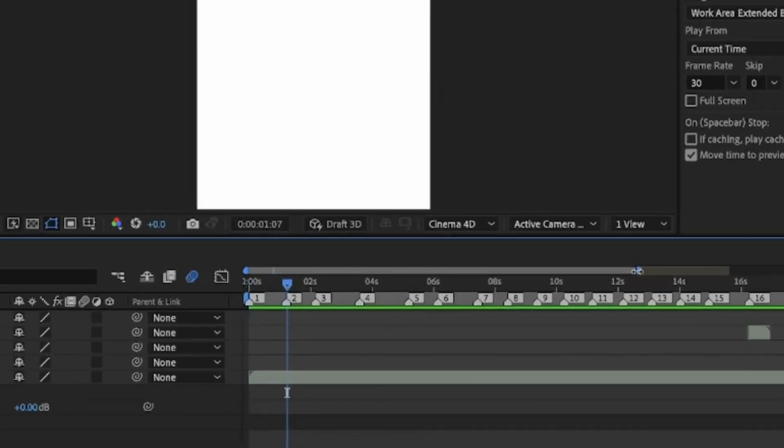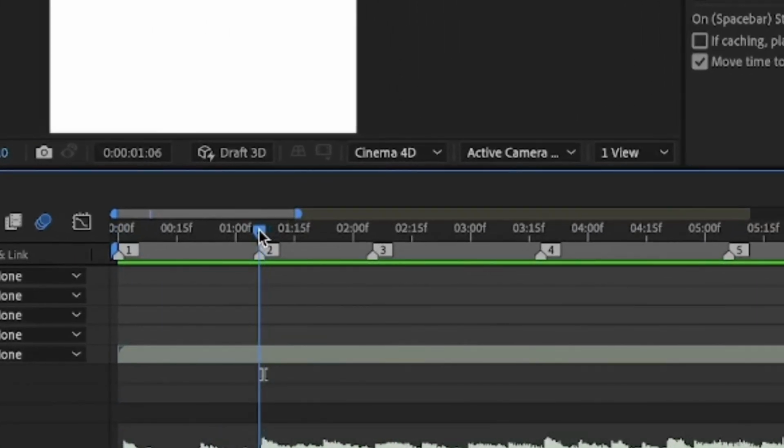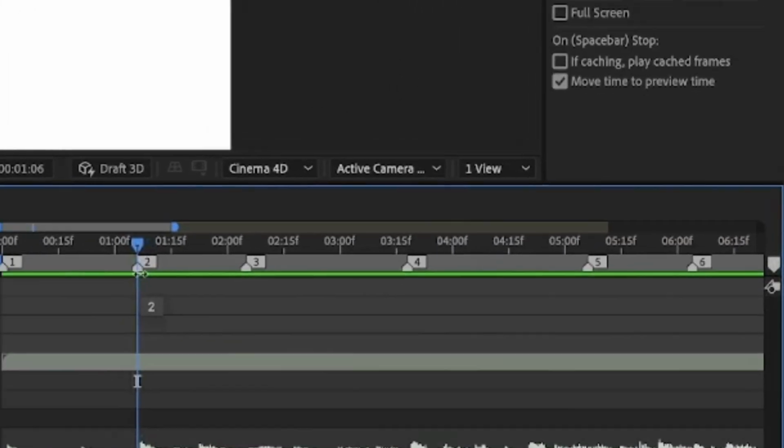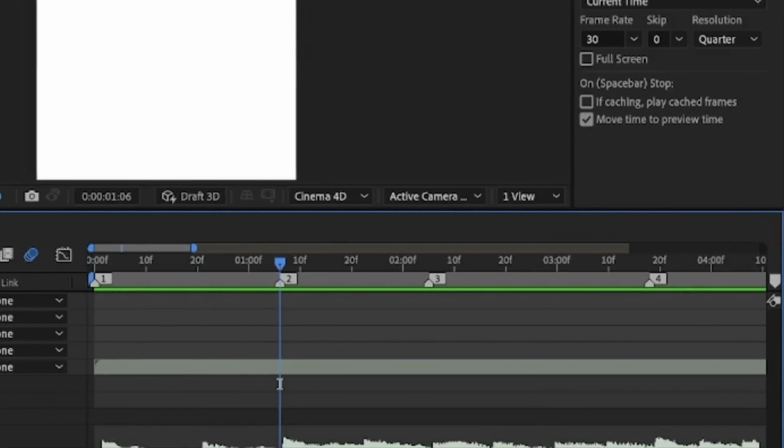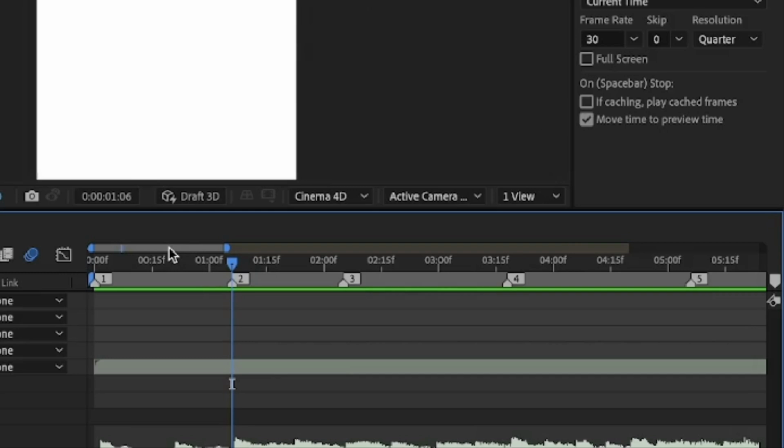One way I do that is I create these markers, which you can do by pressing this button here. I create these markers when I see that there's a bump in the audio level. For a lot of soundtracks, this will mean that there is a strong beat on that frame. So I put a marker there and I continue the process for the rest of the frames.